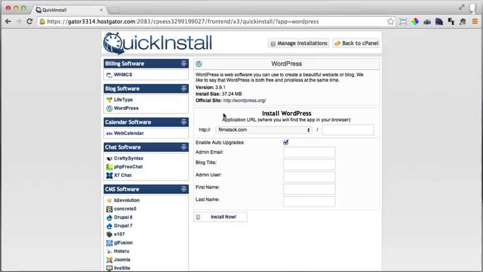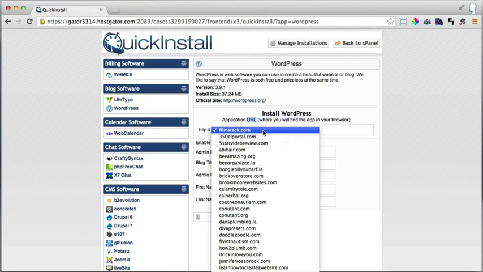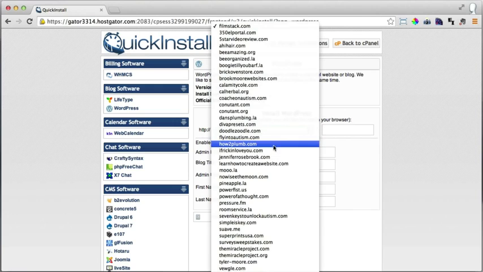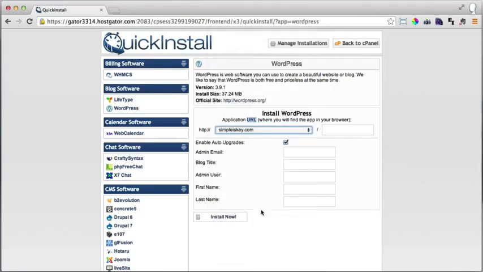Now it's asking you what URL or domain name you want WordPress installed on. You probably only have one domain name or website name, but I have many. So I'm going to choose simpleIsKey.com, and that's where WordPress will be installed.